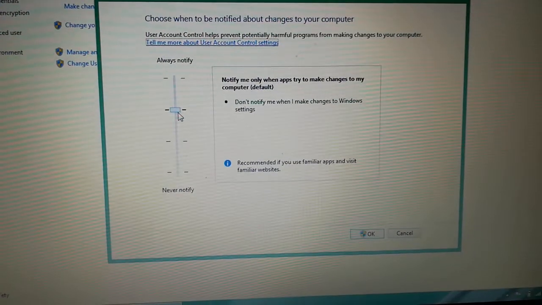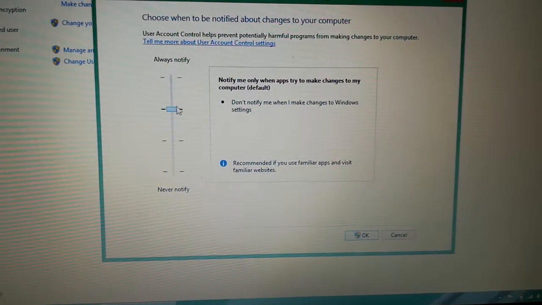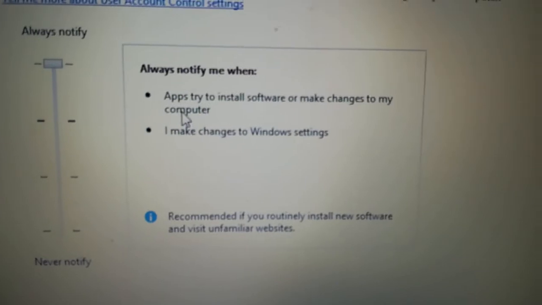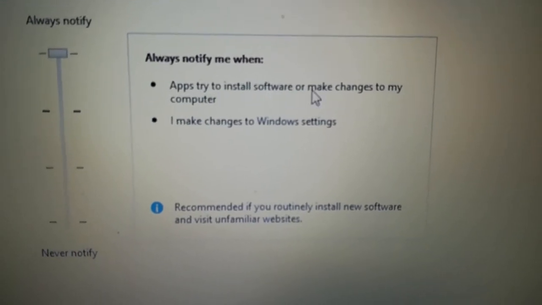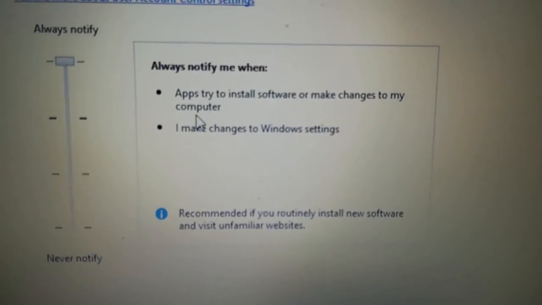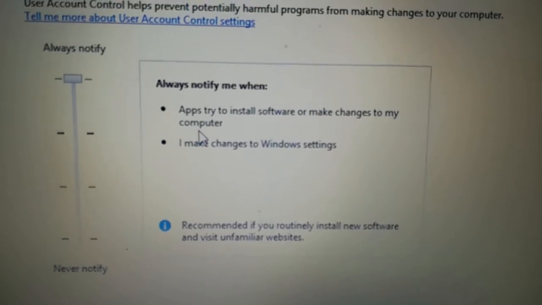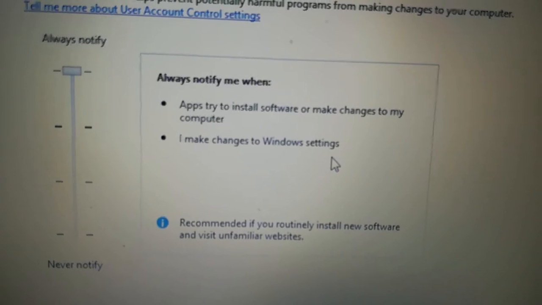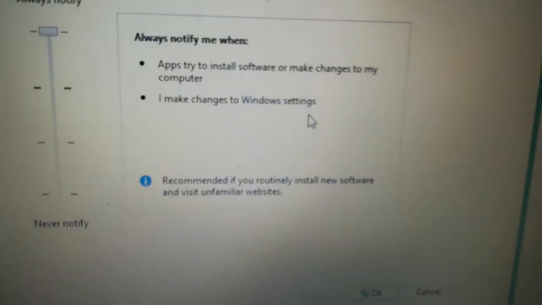It is by default like this, but I want to change it, because see what is written here: apps try to install software or make changes to my computer. It needs my permission, then I make changes. Even if I make changes, I need the permission of the administrator.